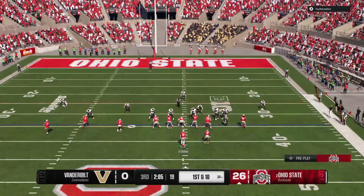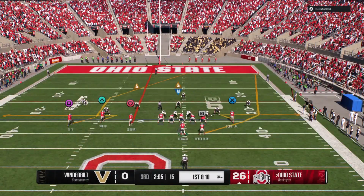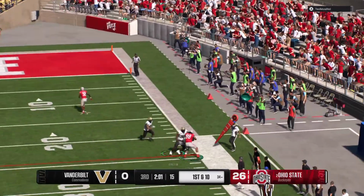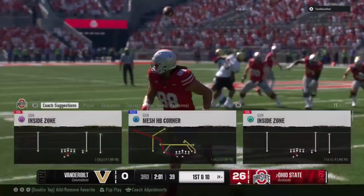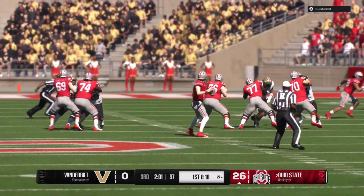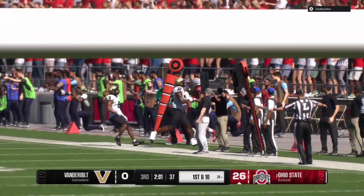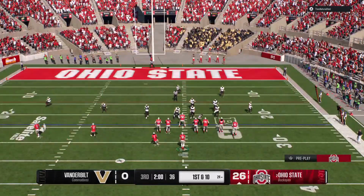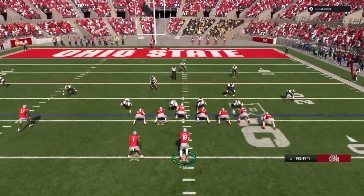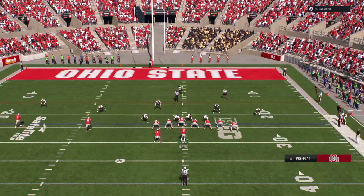Well, this is just the type of field position this offense wants. They're going to throw it to start the drive. With the catch, it's Scott. And he'll make his way out of bounds after the solid pickup. Really nice job there by the quarterback understanding it's blitz, and not just that it's blitz, but knowing whether it's man coverage or zone coverage behind the blitz. You've still got to know where your answer is going to be based on what the defense is doing in the back end, and he had the answer to the test right there.